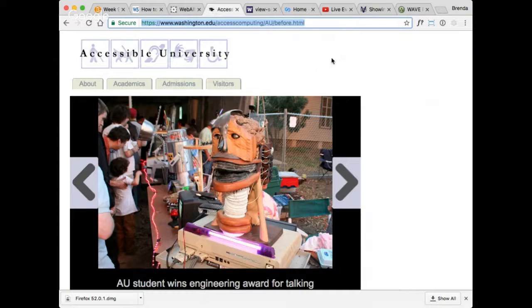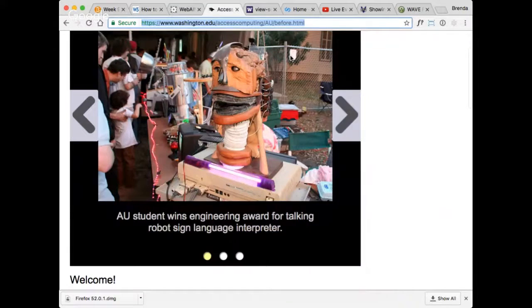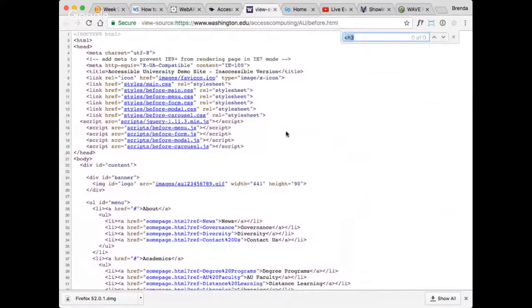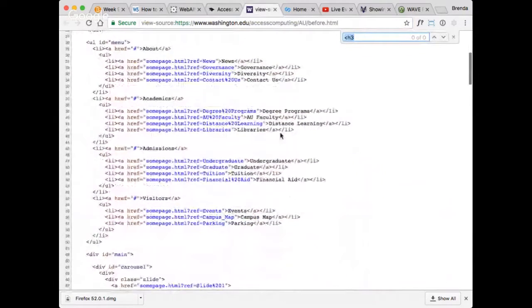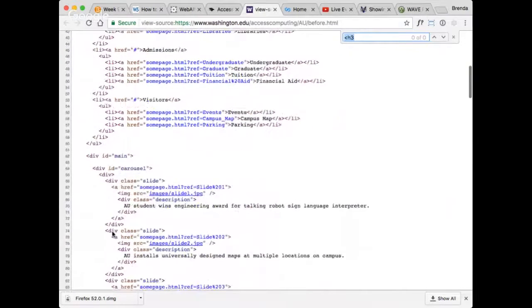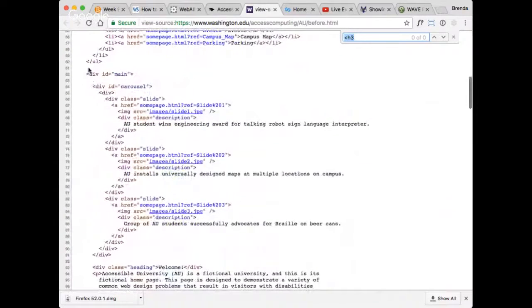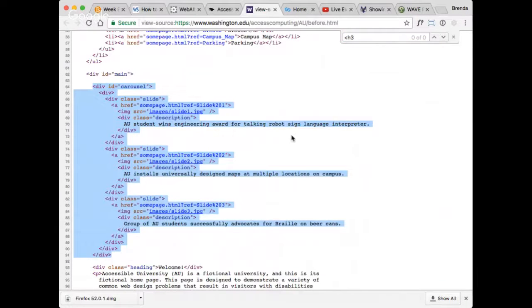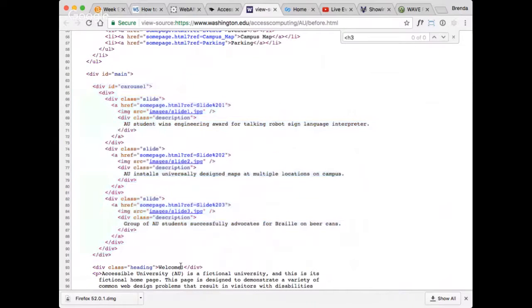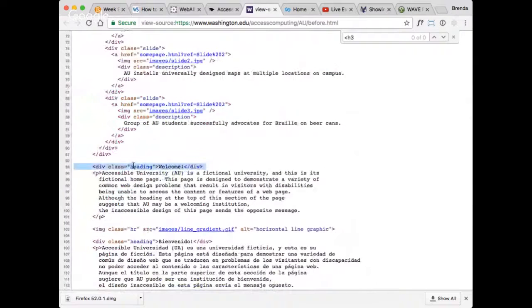Okay, so going back in it, looking at this a little bit more here, I'm kind of interested in seeing how these look. So I can see here's the menu code. Looks pretty clean. The code is good. It's just a regular list menu. Here's the next big section here. This is the carousel right here at the very top. And I can see that they have a link here and some slides and whatnot. So, okay. And here's what they consider a heading. This div with a class of heading. That's really not actually a heading.